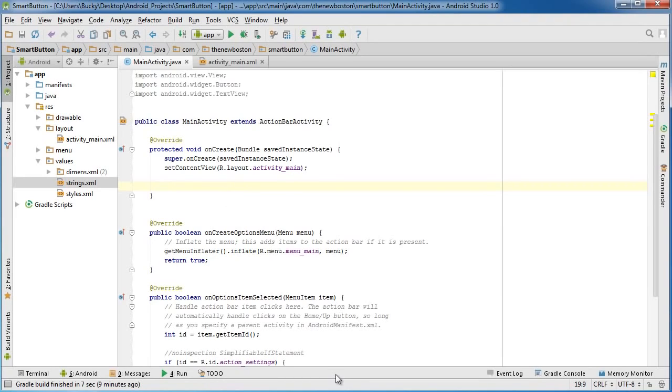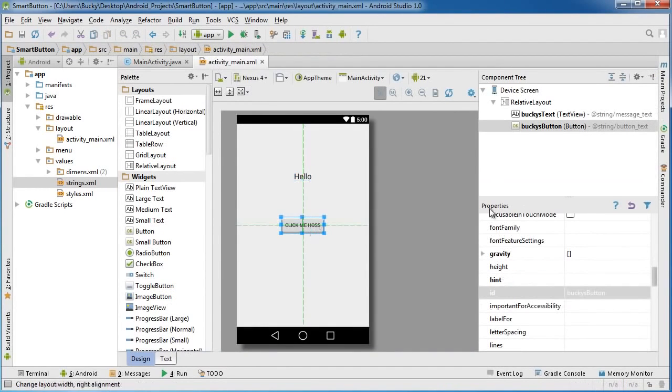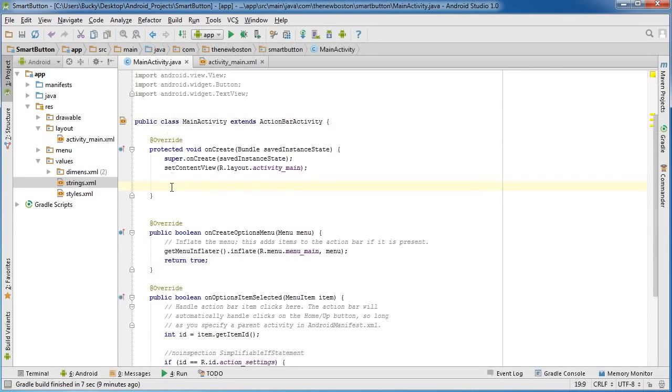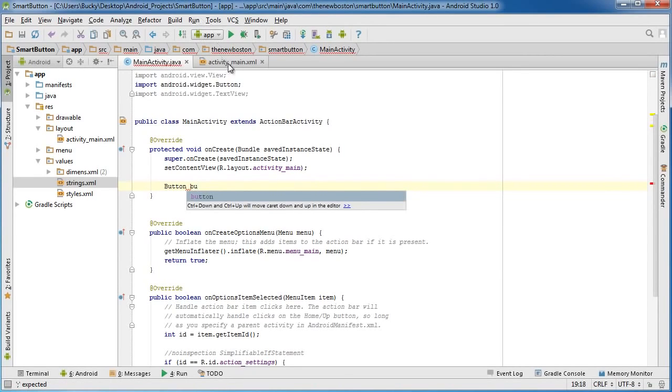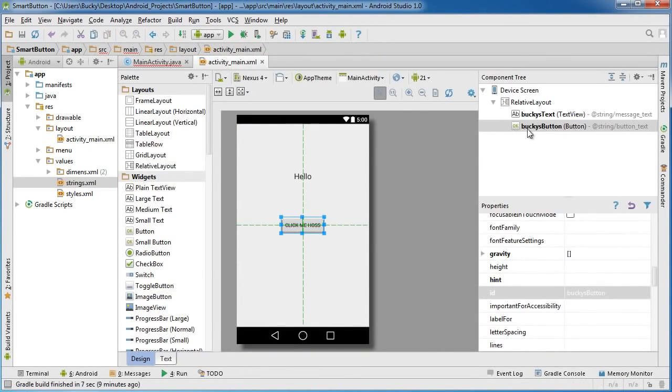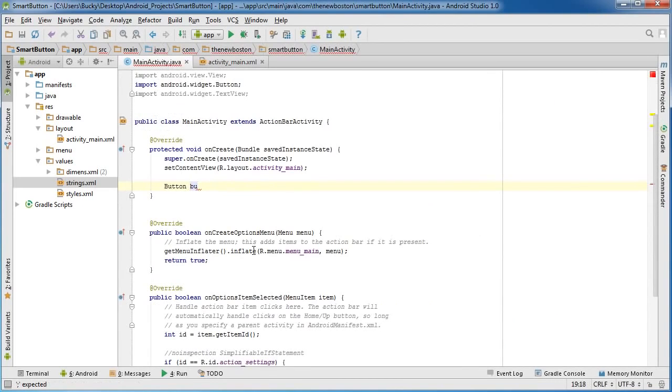The very first thing we need, you guys probably could have guessed, is a reference to that button. Remember, I named mine Bucky's button. So let's get a reference to it through code. I'm going to use Button and name my variable the same thing as the ID, which is just easier for me to understand.